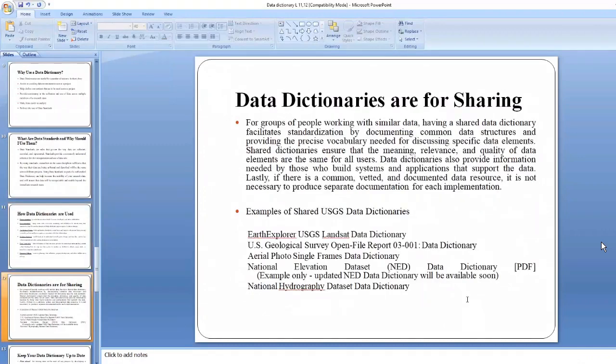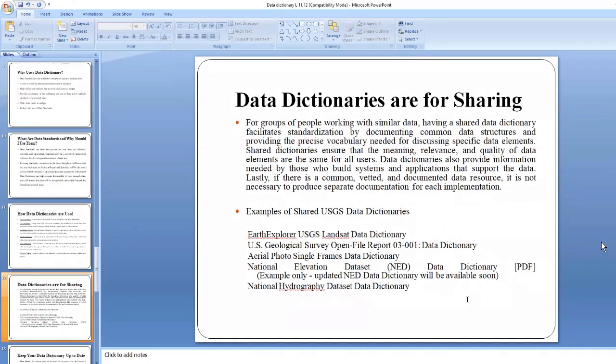Now, data dictionaries are for sharing. Usually, why are these data dictionaries being designed? So that we can store the information of data, their standards, their definitions, their abstractions, and all, and thus we can share with others, maybe a number of people, maybe a group, or maybe a team. So how does it work? We can see a few examples of it.